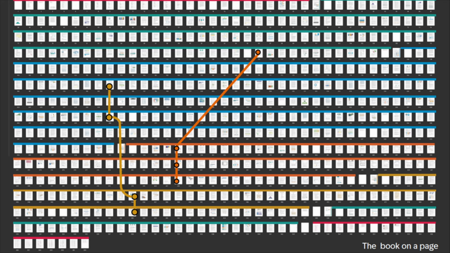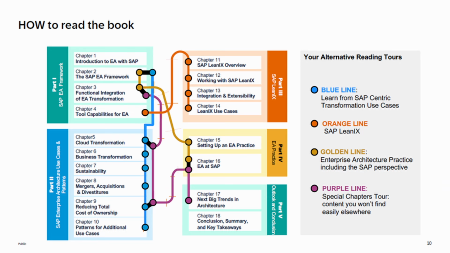So what we will go through is a bit about the different parts of the book, one by one, and then the different, you can say reading line, metro map, so different connotations. So the first part is for sure an introduction to the overall book and the framework discussion. This is chapter 2. Chapter 3 is already what we talked about, the different functions from the PMO, strategy, etc. So it's already a little bit of a special chapter and maybe not part of all reading experiences.